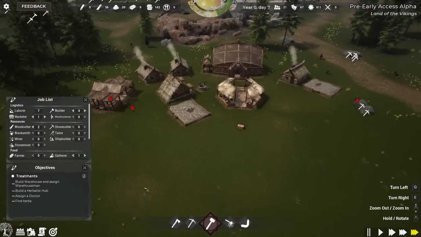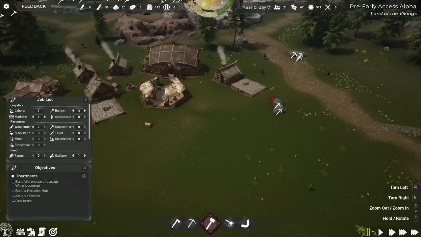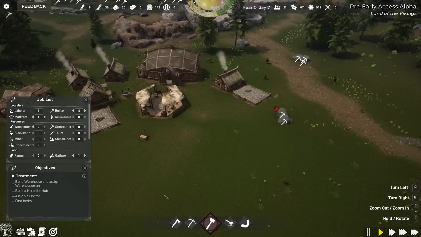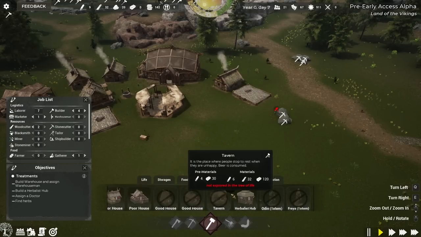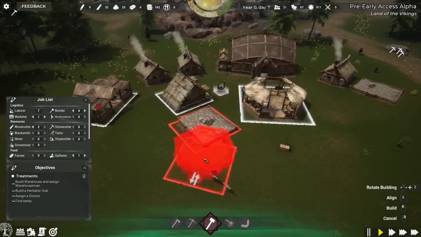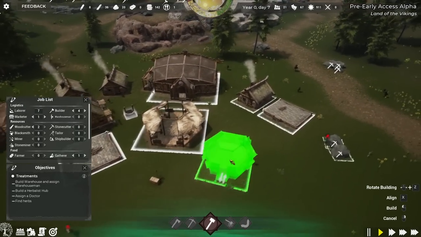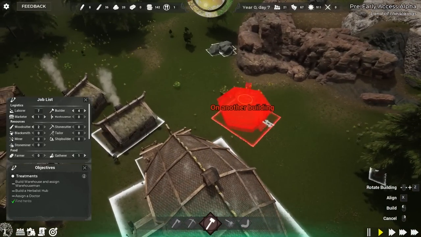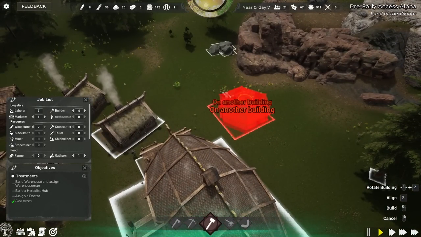All right. Oh, now we're on to the next thing. Let me just slow down for a second to do this. Build a warehouse and assign a warehouse man. Build an herbalist hut, assign doctor, and find herbs. Okay. Good day to start a new task. All right, the herbalist hut. Or they call it the hub, but I guess we'll just call it the hut. We'll call it the Jabba. Let's build the Jabba.